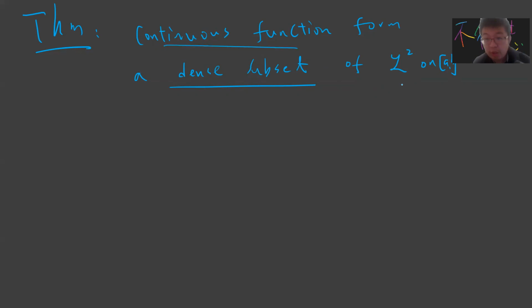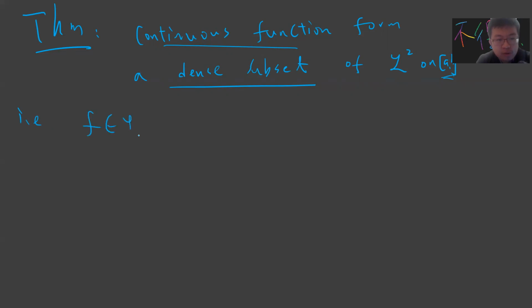What I mean is that everybody knows a continuous function is always L2. Why? Because a continuous function on a closed and bounded interval is always bounded, and a continuous function is always integrable. If you square it, it's still continuous, so it must be finite and bounded, which means it is L2, square integrable.